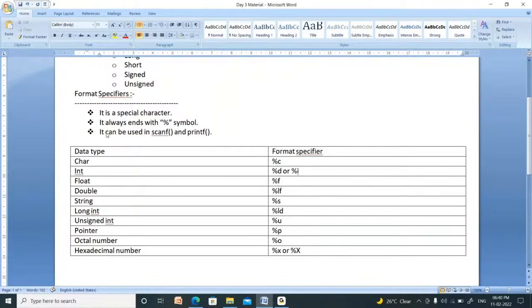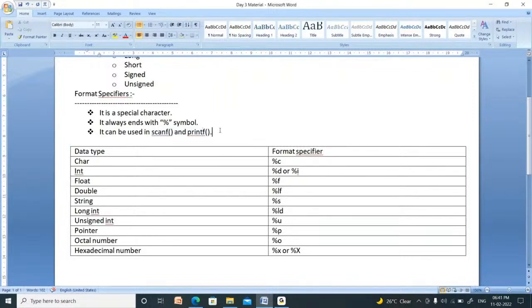I will explain these 2 functions later. Now, %c, %d, %f, %lf, all these can be used only inside these 2 functions.